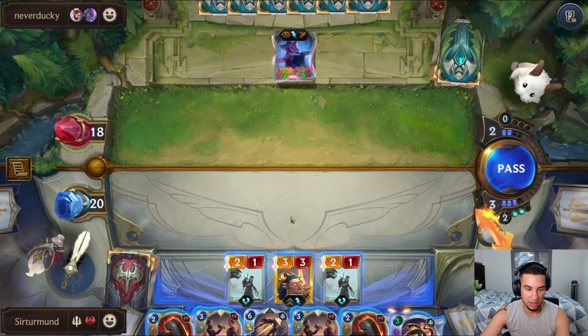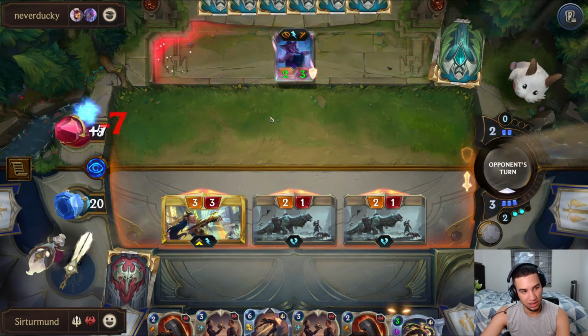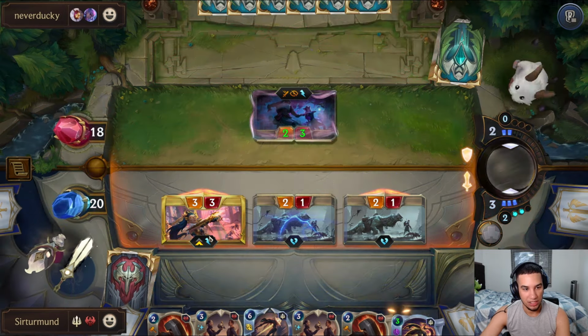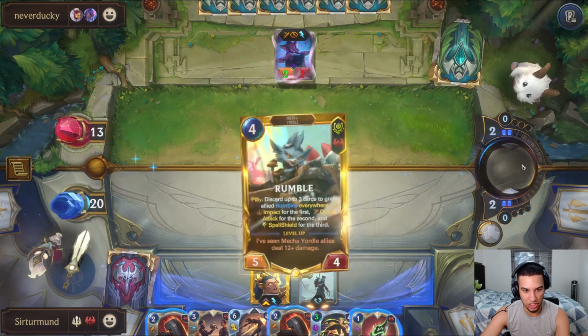I guess I'm down to attack with Vayne then. Purge with silver. Let's do it. You want to take 7 damage? I might not even need Rumble to win the game. Yeah, there you go. So it just ended up presenting way too much damage that the opponent kind of had to do something about it.